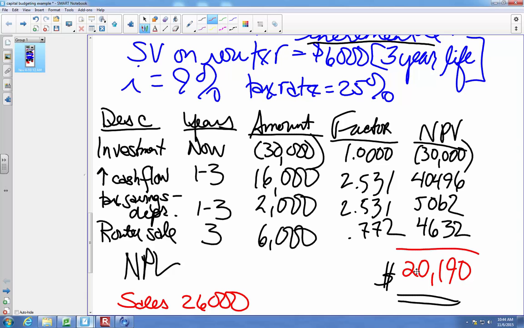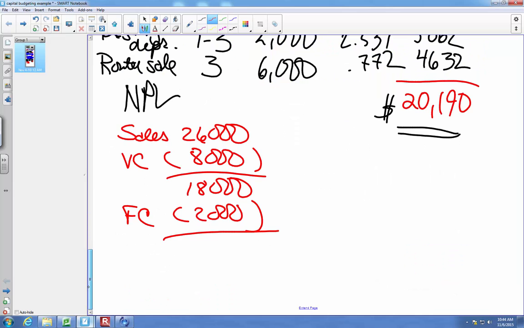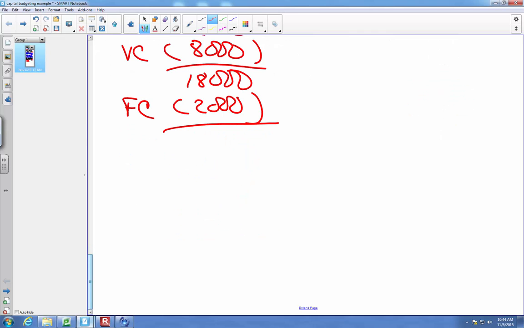And what's going to take the place of that one line of annuity now? 3 lines. A lump sum in 1 year, a lump sum in 2 years, and a lump sum in 3 years. So you can't go to the annuity table anymore, can you? Okay. So really that's it. And if we have time, we'll do a real life example. But what I want to do, and make sure we get through today so you can do your homework this weekend, is IRR. What does that stand for?